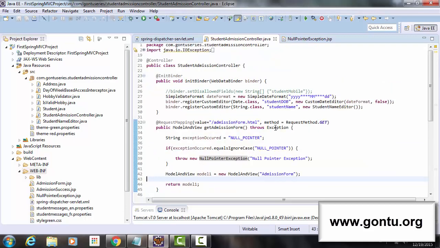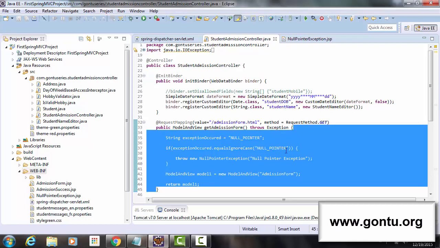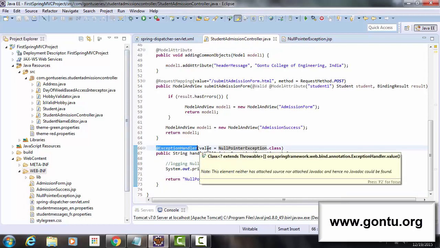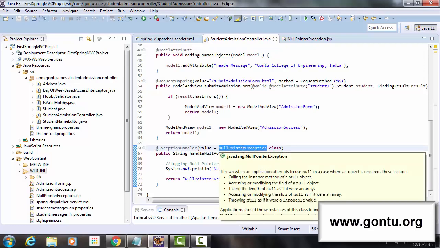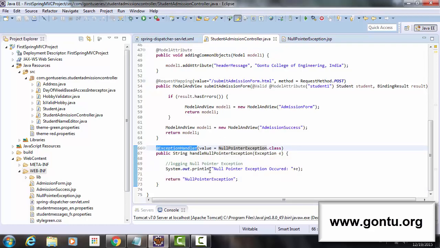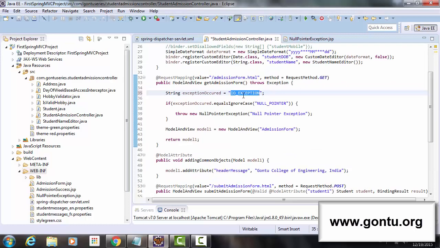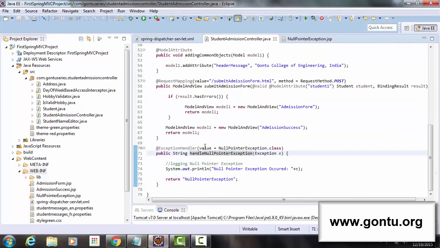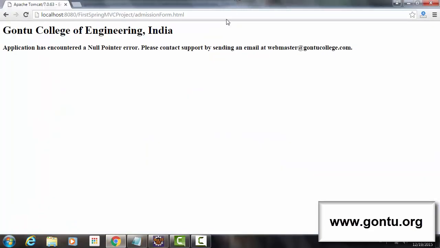So if this method throws any other exception at runtime while processing the request, like IO exception or arithmetic exception, meaning an exception for which we have not put any exception handler method, the application is going to send the default error web page to the user as a response, as we saw in case of null pointer exception before putting an exception handler method for it in this controller class. So very quickly, let's see it with IO exception. If this method throws IO exception for which we have not written an exception handler method, let's see what happens.